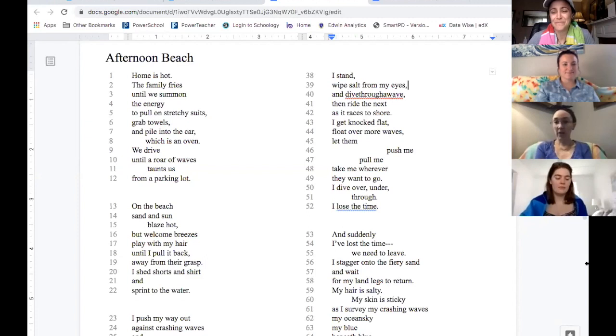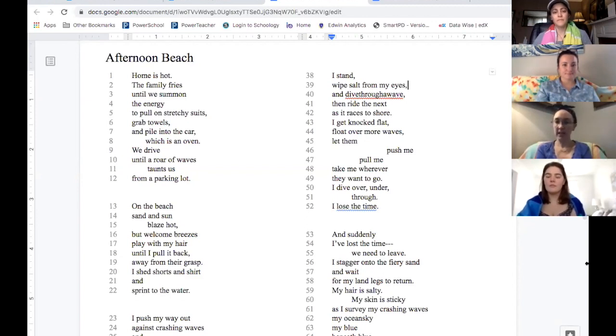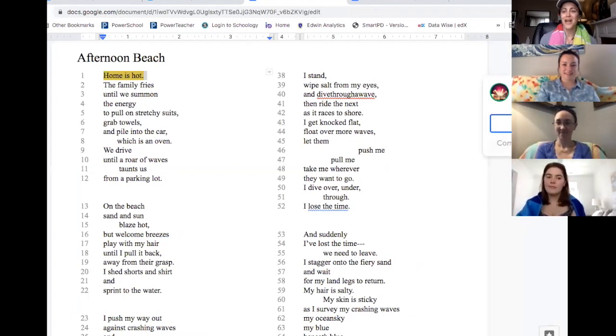All right, so now that we have the poem in front of us, we want you to remember that you should be using the steps for annotation that we taught you earlier this year. When it's time for you to do it with your poem, the one coming later, you'll see that the steps are already listed for you on the page. In order to annotate, we want you to use the highlight tool and the comment tool. All right, so Ms. Sullivan, please tell us what you noticed in the first portion of this poem.